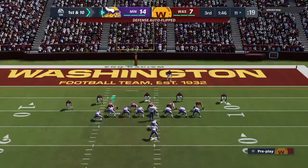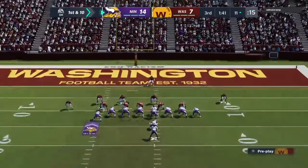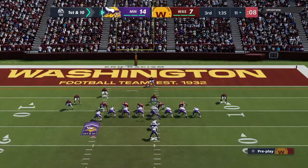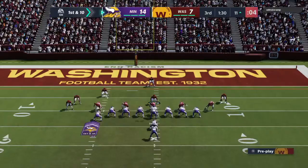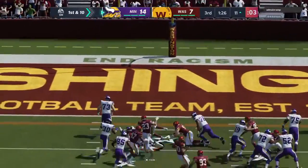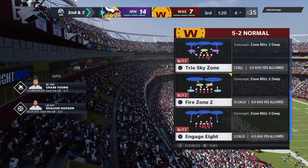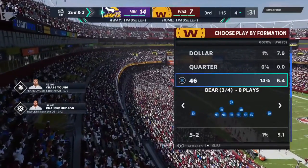Three tight ends in the ball game here on 1st and 10. Cook. And able to get him inside the 5 here, just inside the 5 to about the 4. 7 yards on the pickup there, and it'll leave him with a 2nd and 3. It's a gain of 7. Brings up 2nd and 3.